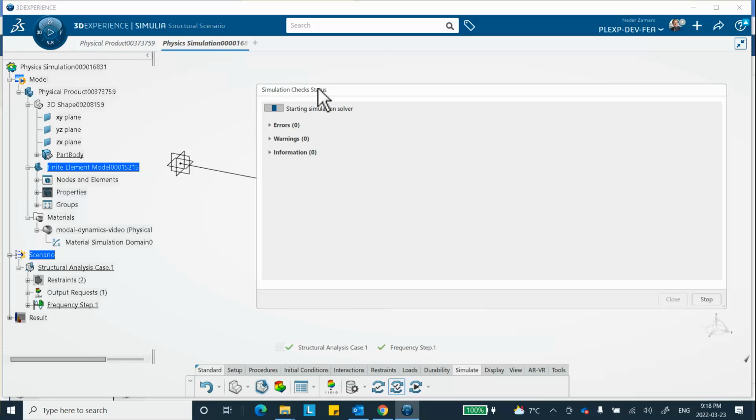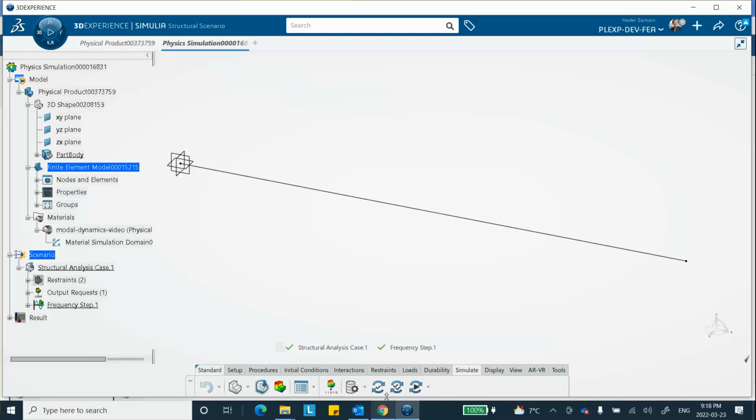Okay, so this is the model simulation check status. And once this thing says successful, we're going to go and run it, and the two frequencies are going to get extracted. Now this is simulate, which we actually run to calculate the two frequencies of interest.